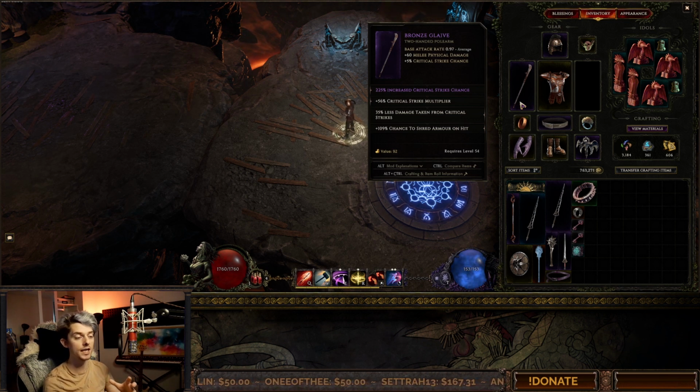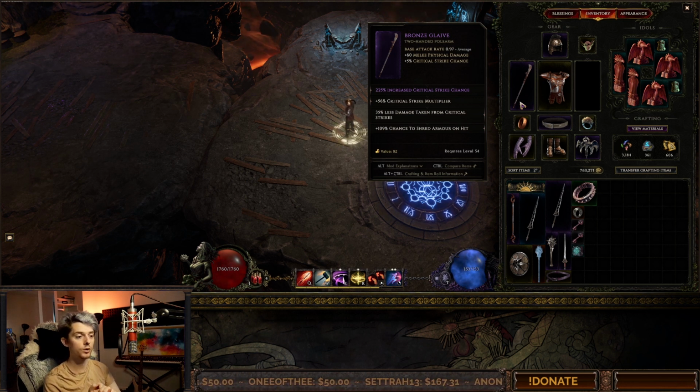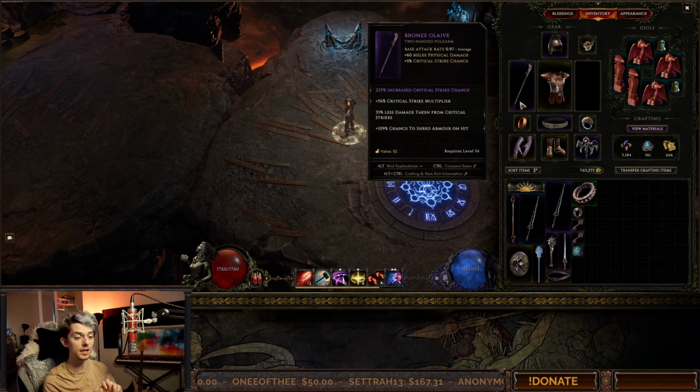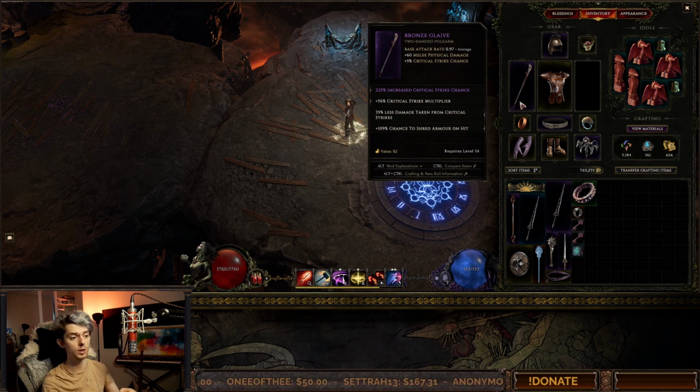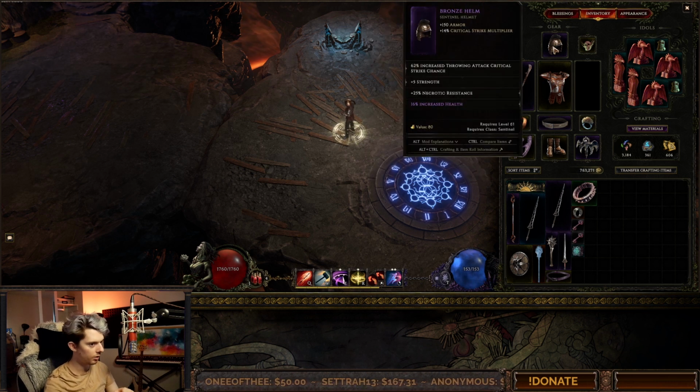Any modifier that you see on a weapon like this is actually global, unless it states that it is local. So say, for example, melee damage or melee flat damage or something like that is still going to be global. It's going to apply to all of your skills that might not even be hitting with Bronze Glaive if they are a melee skill, etc., etc. So it's one important thing to note about items in Last Epoch themselves.